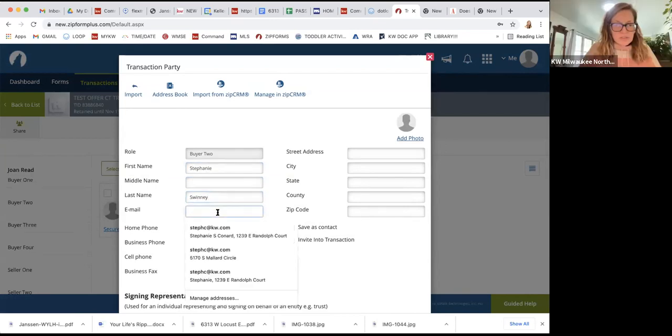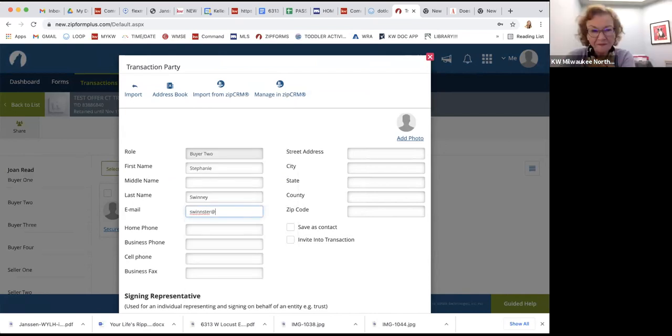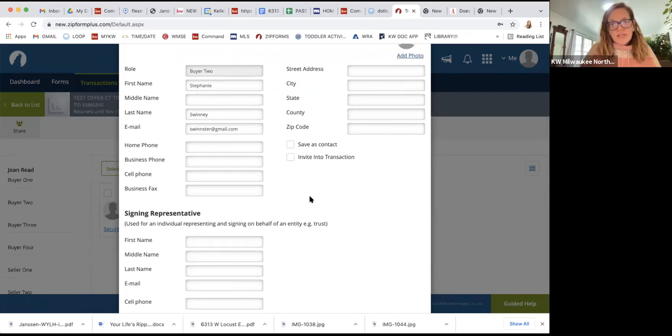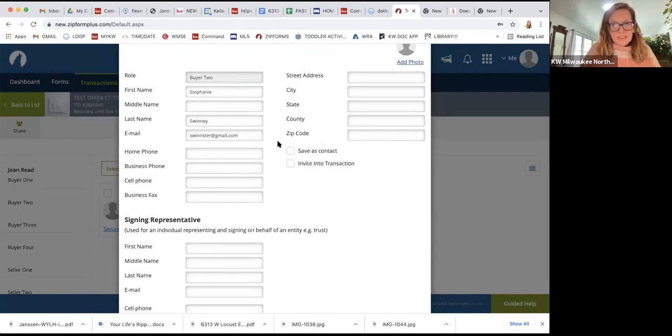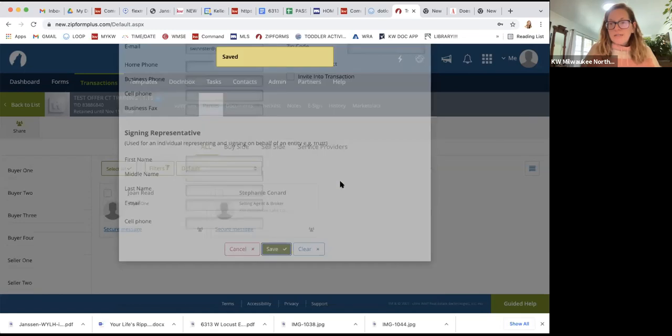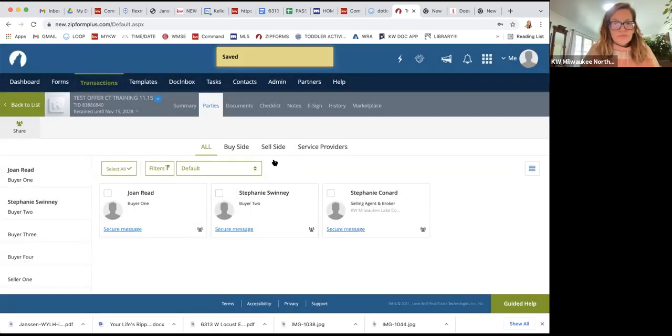I'm going to show you what it looks like with two buyers. I'm just putting in bare bones information, just name and email address, and this is just setting up for the e-signing process. So we've got buyer 1, buyer 2, and then me as the buyer's broker, buyer's agent.